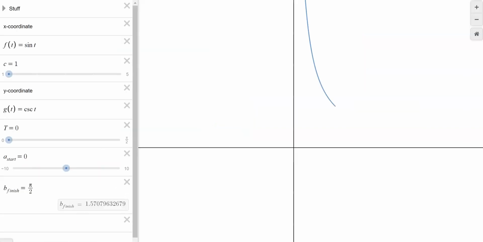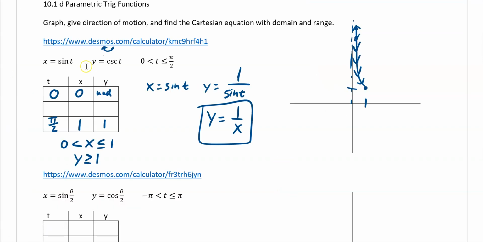And then you look at your graph in Desmos. I've already plugged in my x and my y coordinate. I started at 0 because that's what we're supposed to do, and I got it from 0 to pi over 2. Hit play. And there it is. There's my motion. So you can see it came down from way up there and then stops right there. Okay, so that's our first one. That's just direct substitution. You're going to take the x, which is sine of t, and plug it right back in. So if you can see that the other one is just made up of that x, then you just do direct substitution.